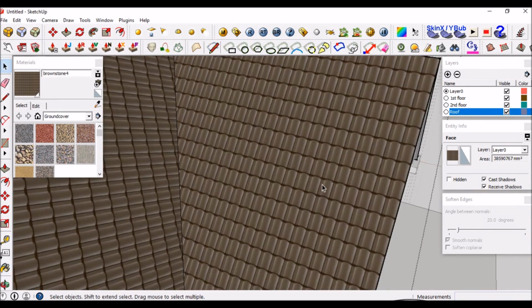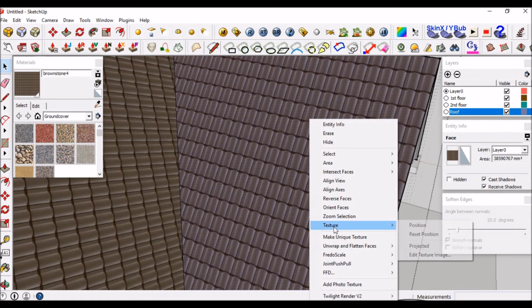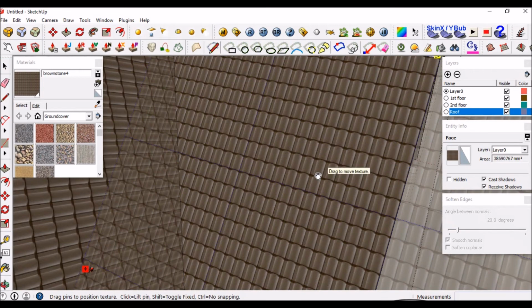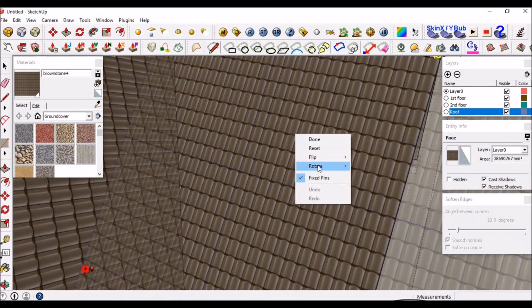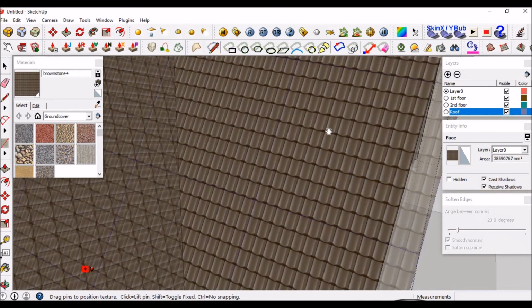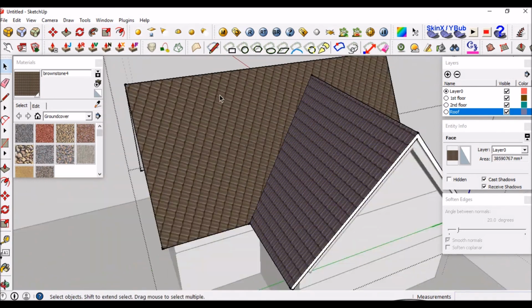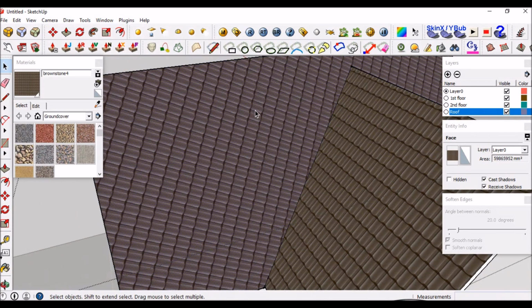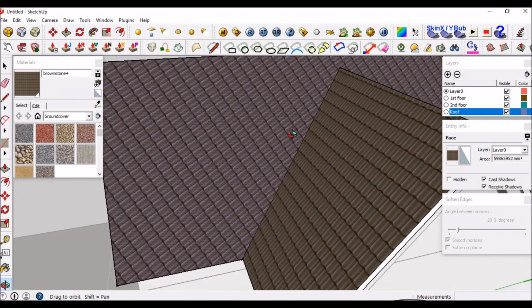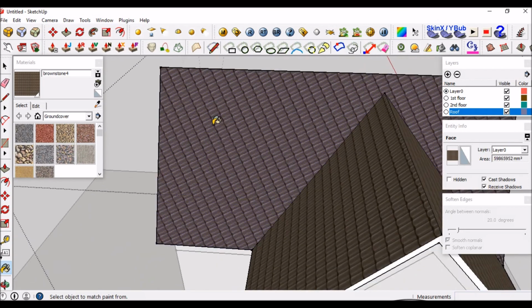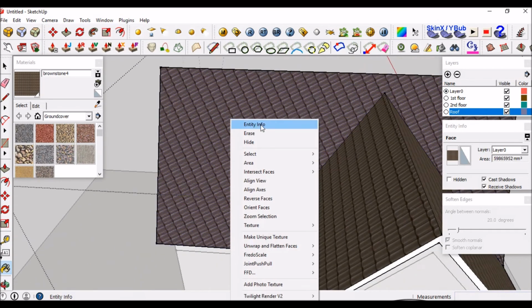So that's upside down, I think. So of course this is just right click, texture, position, and another right click, rotate 180. Done. So why is this doing so crazy?